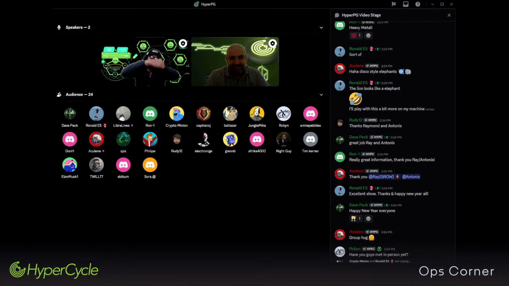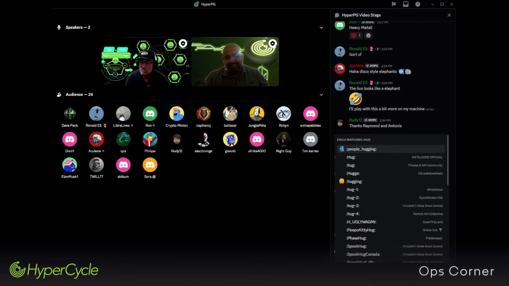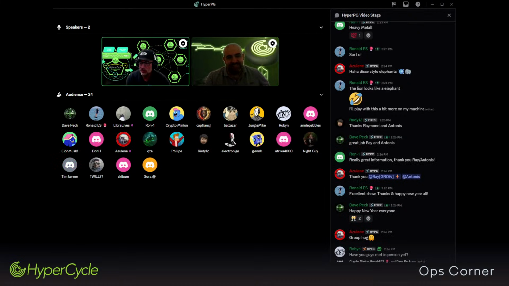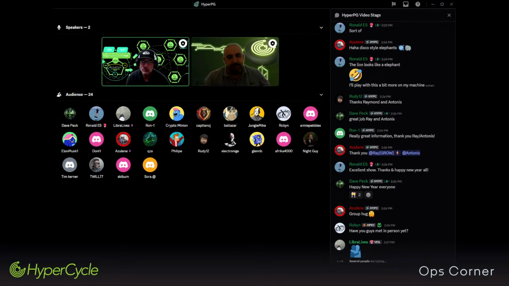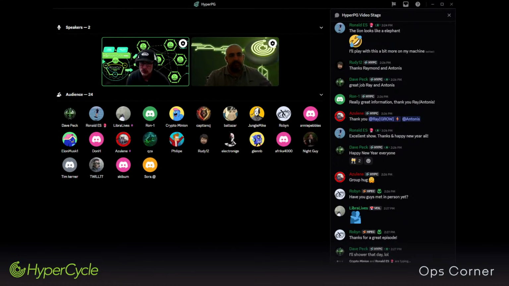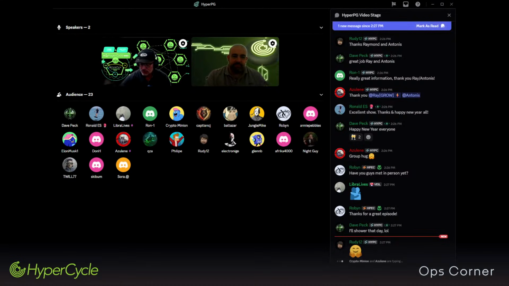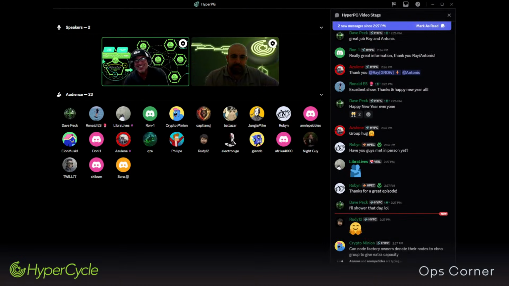Group hug. Can't wait to do some conference where we all get to hug each other and smell each other. Do the human animal interaction. So no, we haven't yet. Everything's been virtual. Cool. I can't wait. Some members of the HyperCycle team have met each other through different conferences that they've been at. We all got to have our pheromones. We're advertising our capabilities. Pheromones is how we advertise our capabilities.